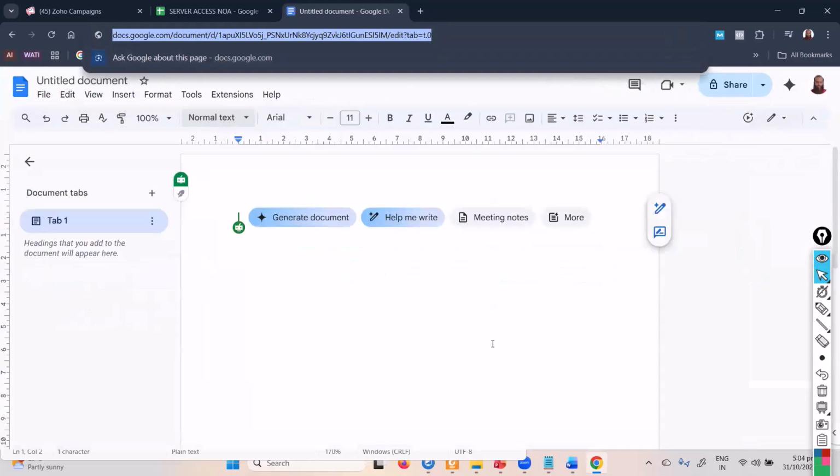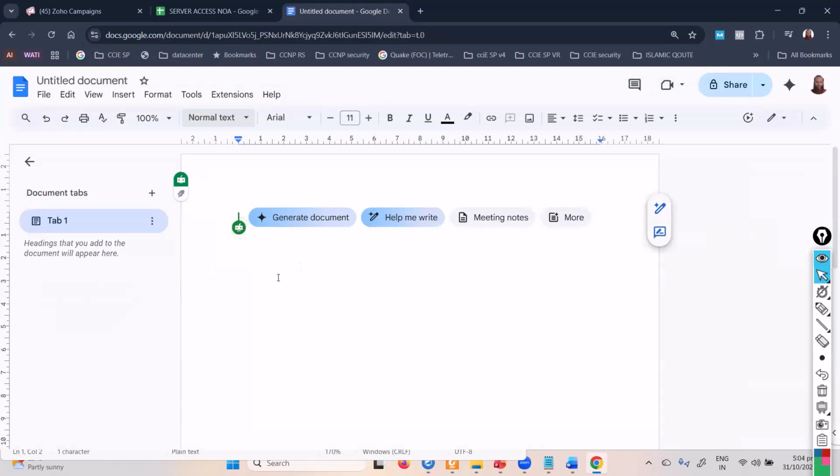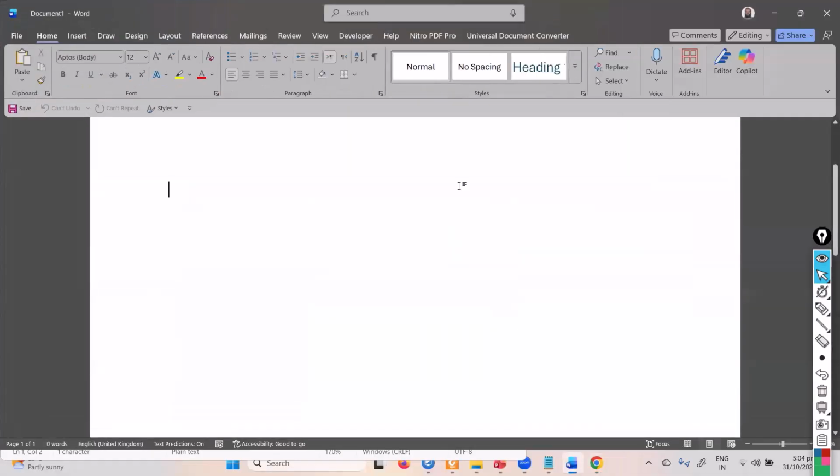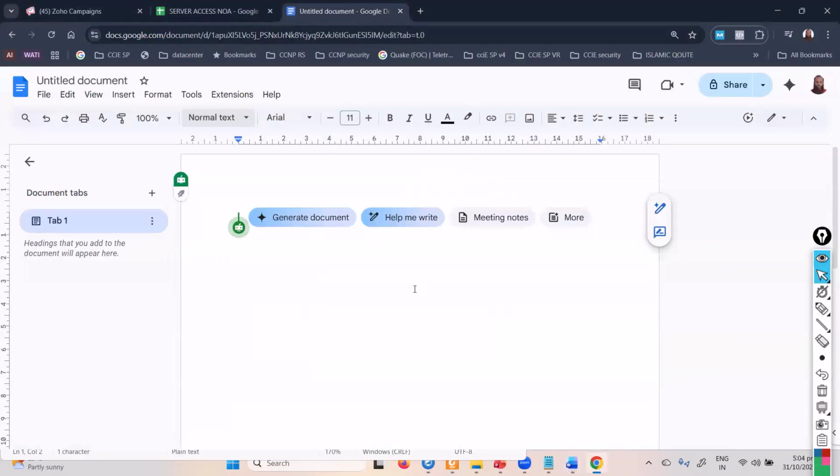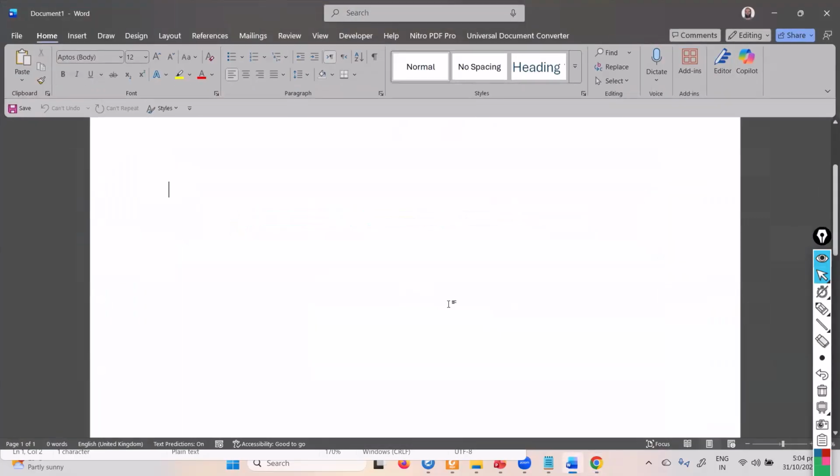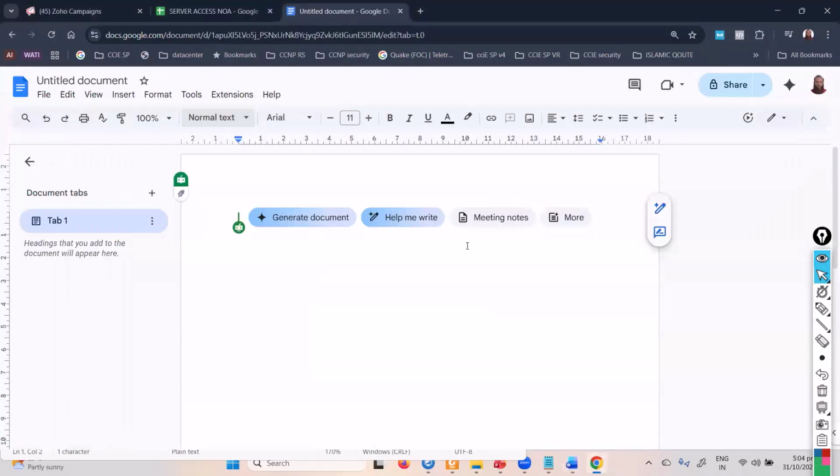So this is more like Word, where you can write down or type down things, just like you actually do in Microsoft Word. The only difference is that Microsoft Word is an offline document. Again, you can upload these Word documents to any common drive to make changes. If your team is integrated, you can use Microsoft Teams and other tools to integrate these Microsoft documents as well. So either you can use the Microsoft-based documentations or the Google documentations.